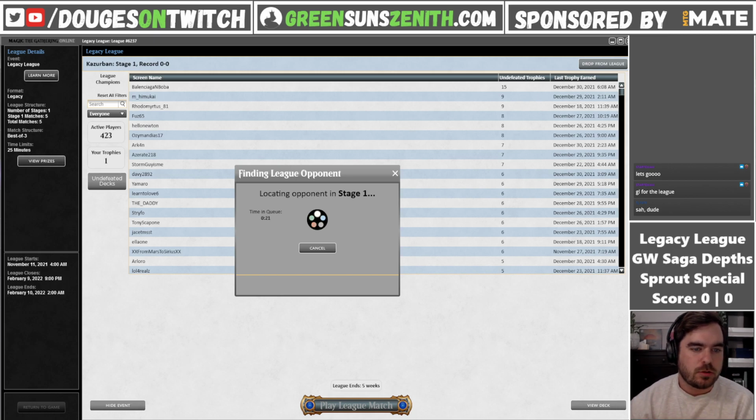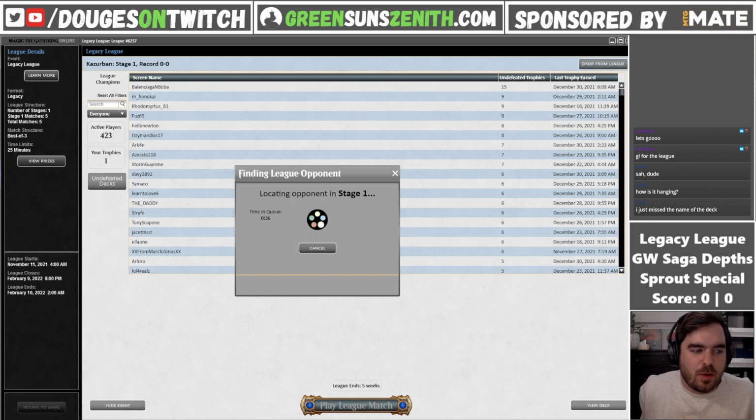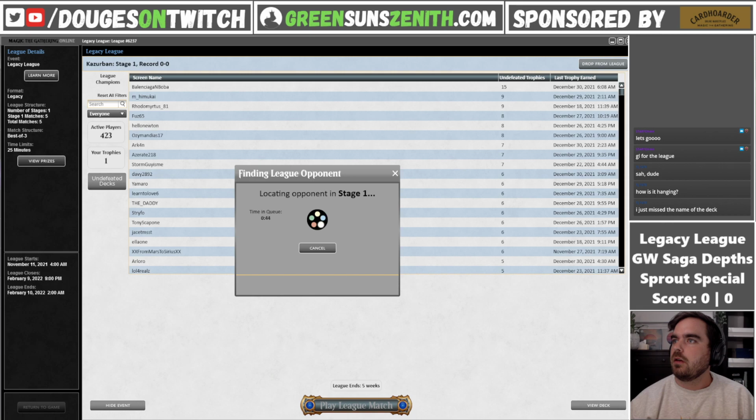If you're looking for the deck list, you can find it in the Cardboard Live functionality. It's hanging pretty well. Looking at... missed the name of the deck. I'm just calling it Green White Saga, but it's Sprout's take. So if you want to find it, here is the player.